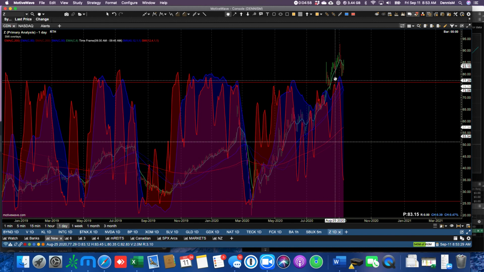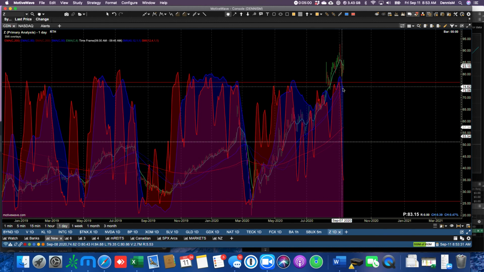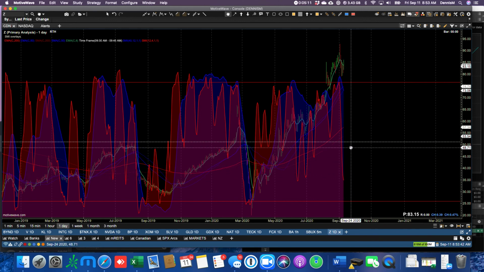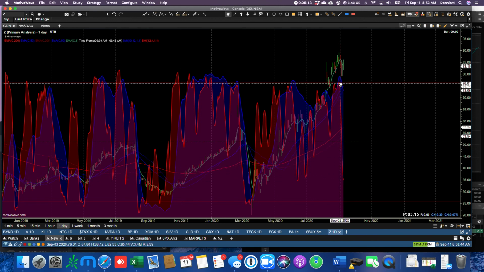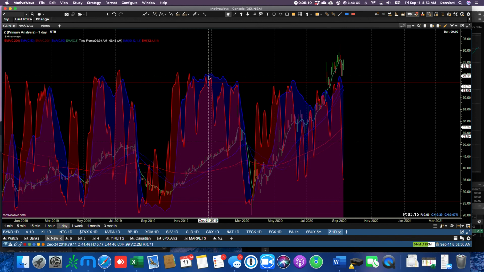But this tells me that Zillow is on its way down for the long term, and certainly on its way down, but maybe it's gone down as far as it's going to go before it's going to move back up. But its general trajectory over the next 40 days is down. Look what happened here when it was this high.